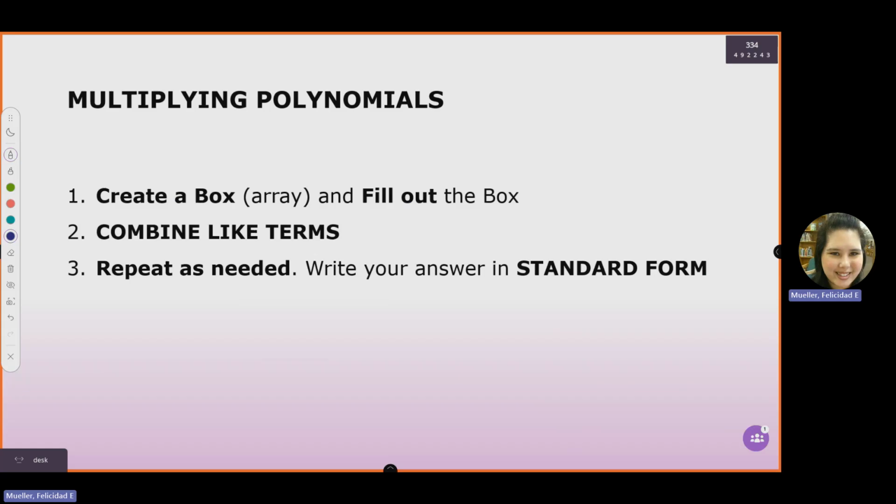Multiplying. Now this is where we get a little different topics in what you may have been exposed to for multiplying. You may have done distributive property, you may have done box method, you may have done FOIL. Typically, we are going to stick with a box and fill out the box. We like it just because it organizes your thoughts a lot better, especially on some problems where you might not have actually multiplied everything you needed to.